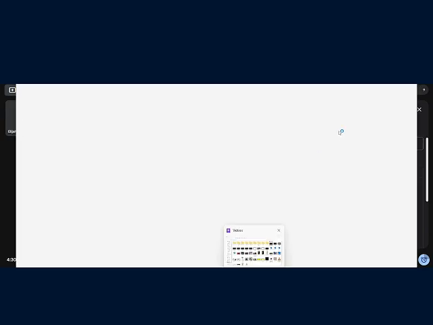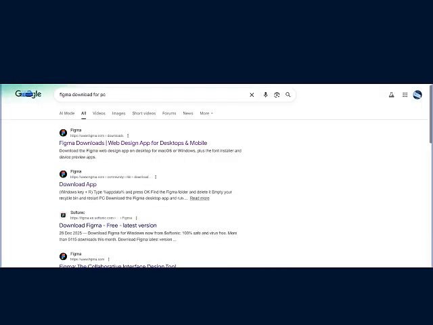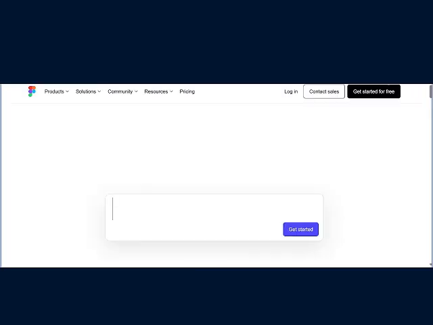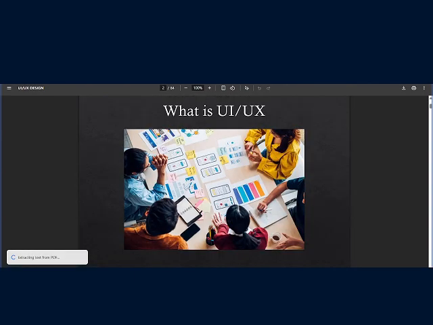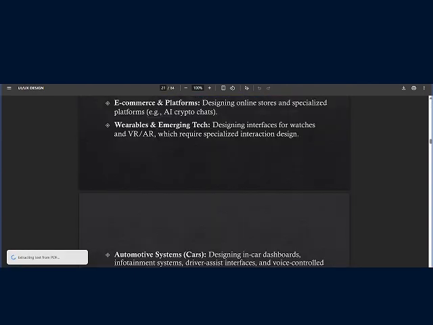My Figma is loading. Once it has loaded, I will share the screen. All right. So let's go back. I need to go back to my slides. All right. So now let's look at the different platforms.